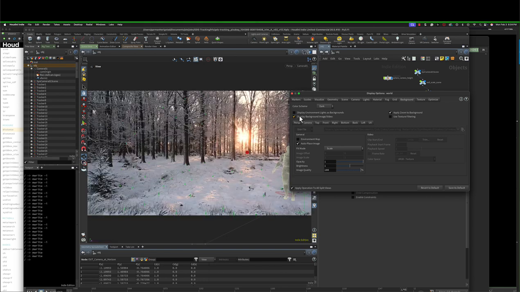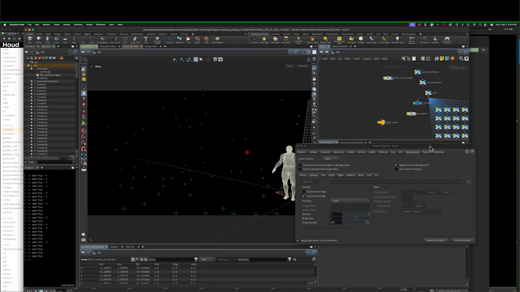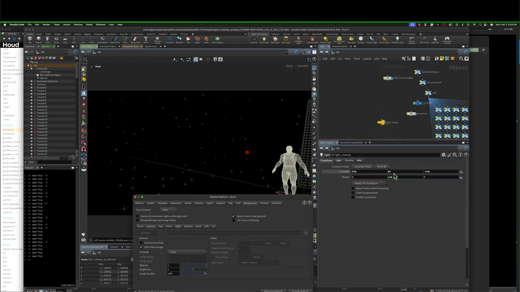So display. It's a little bit low and a little bit to the right. So I'm going to go in here to my sun object, and I'm going to raise it up. I pushed it and all of a sudden it was half a kilometer away. Then I'm going to move it over a little bit.